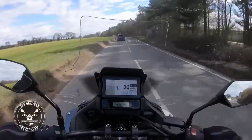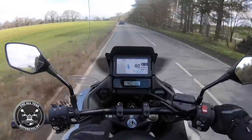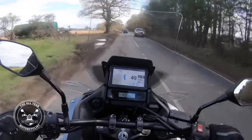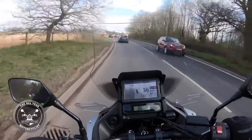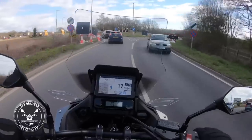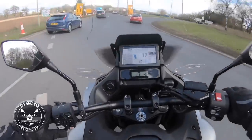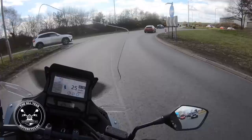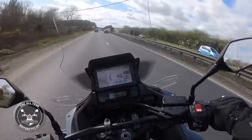Obviously it's got USB and a 12 volt takeoff there, adjustable suspension there, I can see, compression and stuff. Completely automatic. So we'll see how it goes in traffic, and on the A14, remembering not to blip the throttle. There we go, excellent, indicator on. Handling feels like a bit of a lump to get round the corners, to be honest, but I am being a bit gingerish about it because I'm not used to the gear situation.